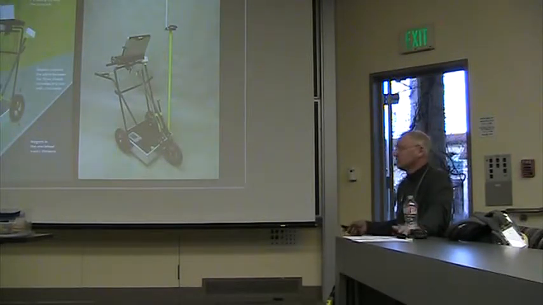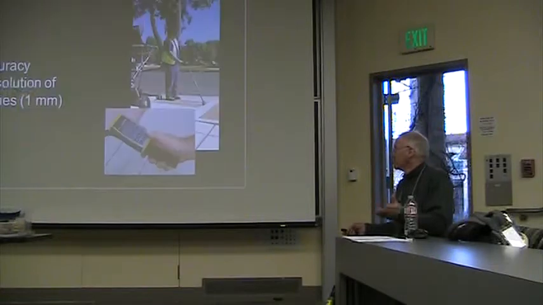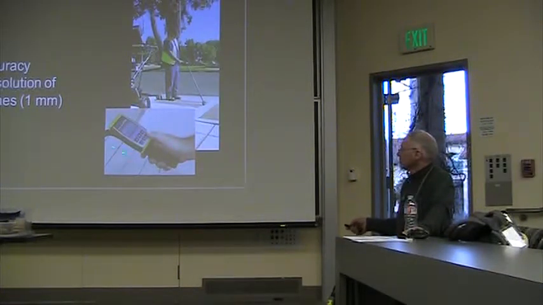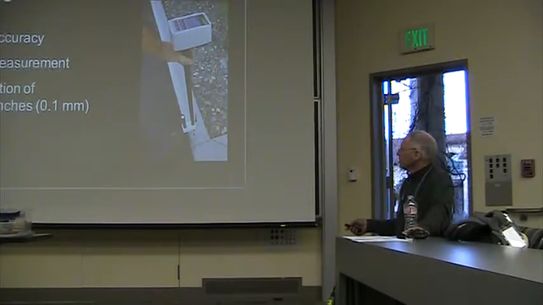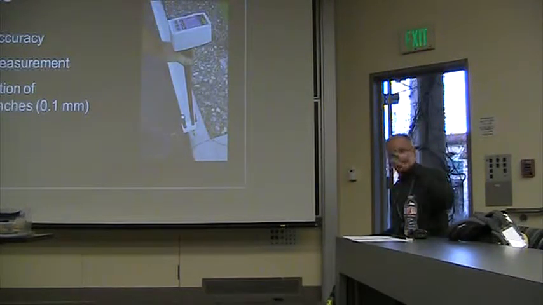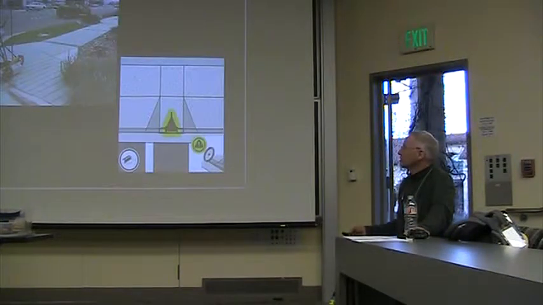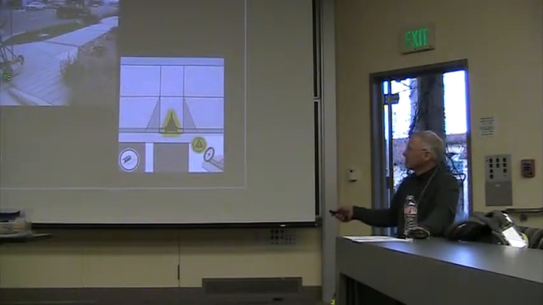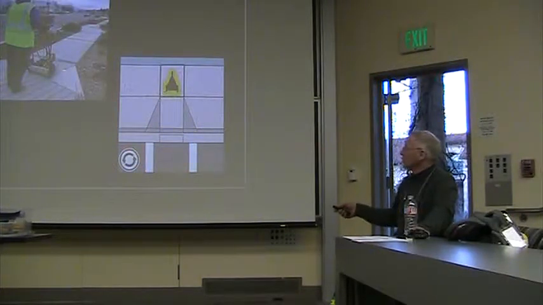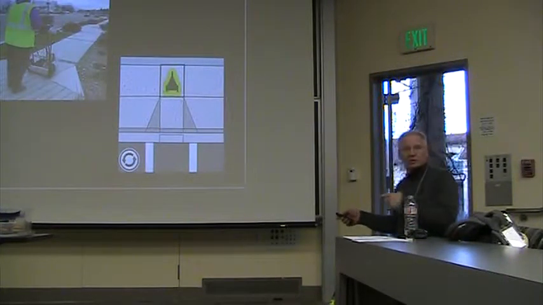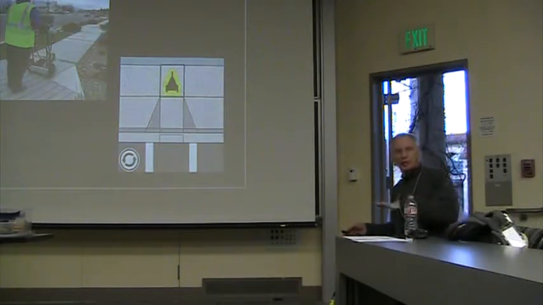So we designed the sidewalk assessment process using a rigid base and a wireless wheel. We can quickly measure things. This is our height device. We just stomp it down, and it measures the height to 1 millimeter on the tripping hazard. We have data collection software. The software says, put the cart here and hit the enter key. So he puts the cart there, hits the enter key, and it grabs the grade and cross slope. Then it says roll up here, and then hit enter. Basically the software guides you through where to put the cart and how to enter the information.